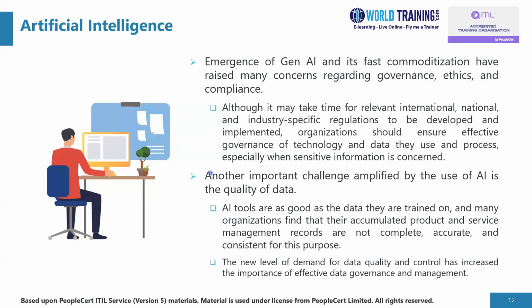Another important challenge amplified by the use of AI is the quality of data. So AI tools are as good as the data they are trained on, and many organizations find that their accumulated product and service management records are not complete, accurate, and consistent for this purpose. So this new level of demand for data quality and control has increased the importance of effective data governance and management. So let's take, for example, how to build an AI system.